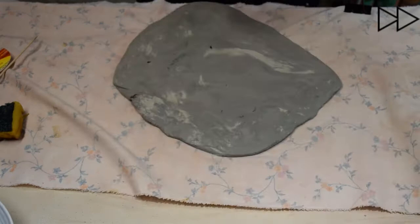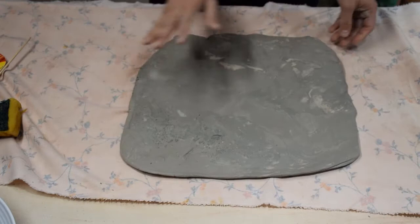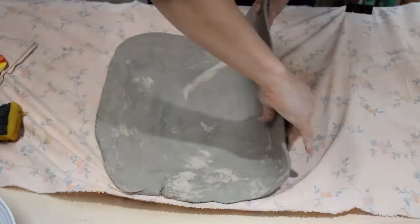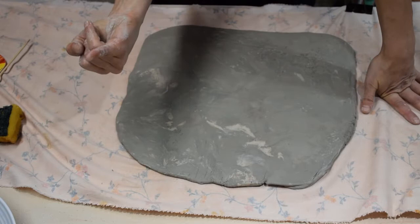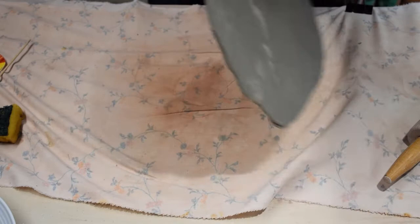There we go. So then what we're going to do, and I'm going to use my rolling pin to make this a little bit thinner only because I want to show you two different kinds of demonstrations. And what I tell my students is that if they don't have a ruler, quarter inch thickness is about almost the size of your pinky, maybe a little bit thinner than that.